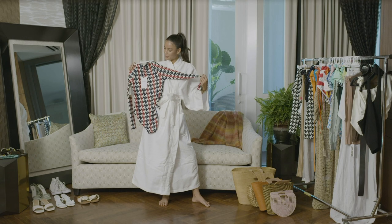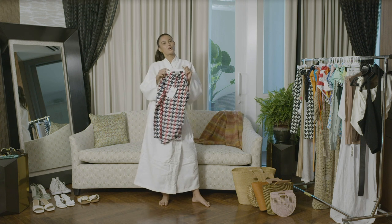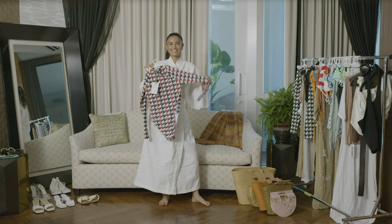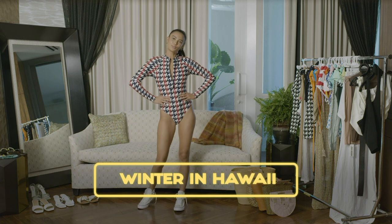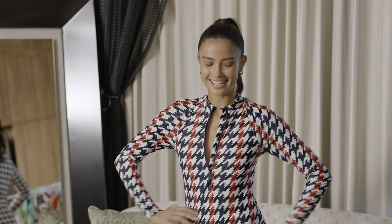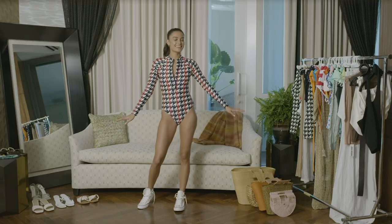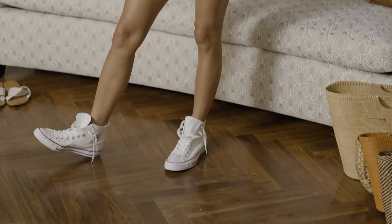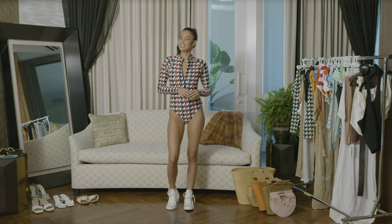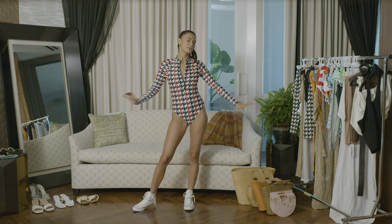This I think I would wear to winter in Hawaii, where it's warm but the water is not as warm as it usually is. Let's try it on. So this suit is from Perfect Moment and I love this brand. They make such amazing swimwear and I styled it with these Converse boots. It's so perfect for a day at the beach. You could have a day of activities, you could go volleyball or go jet skiing and this is the perfect suit for you.